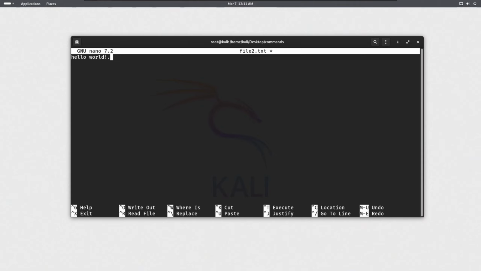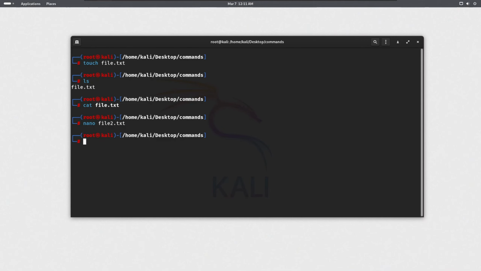After that, if you want to save it, you can do it with the help of Control S. And you can see it says one line has been written successfully. Now you can exit by typing Control X. Remember, with the help of Control X, you can save the data inside that particular file, and you can just terminate nano.